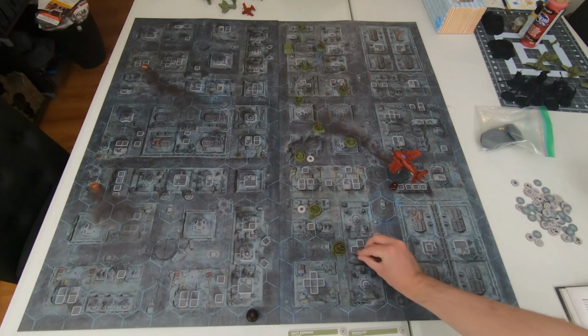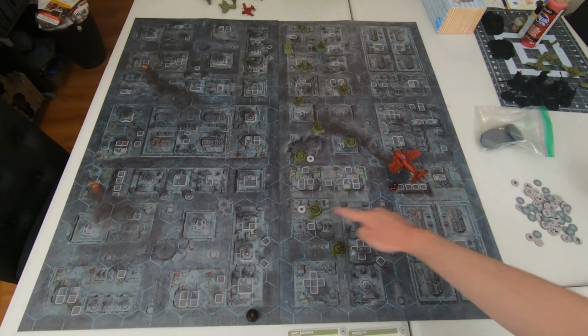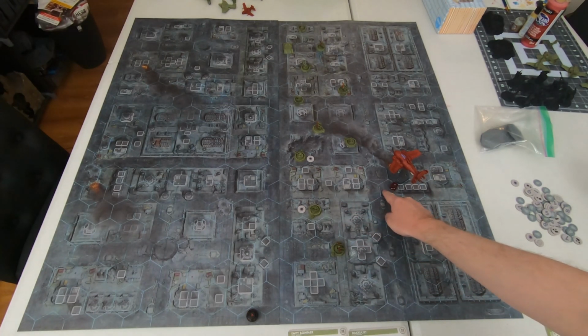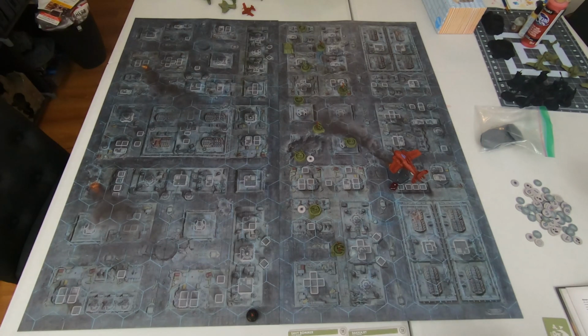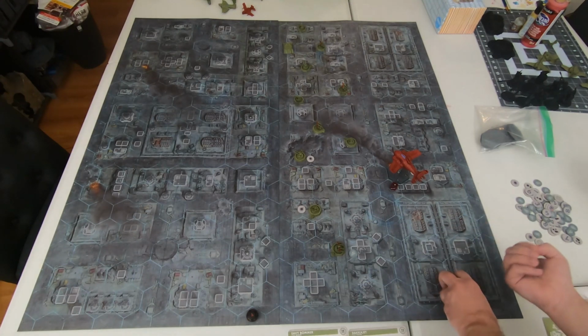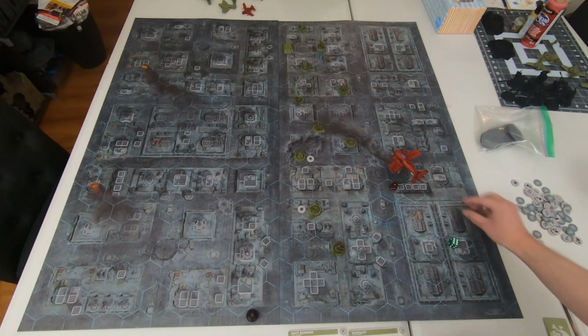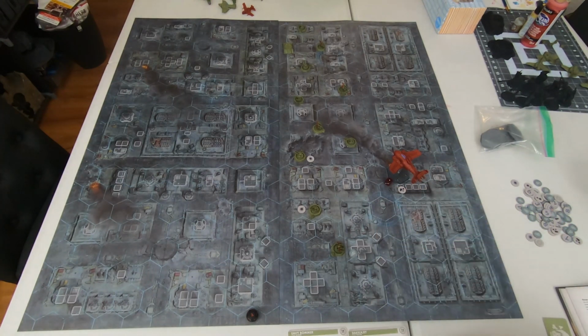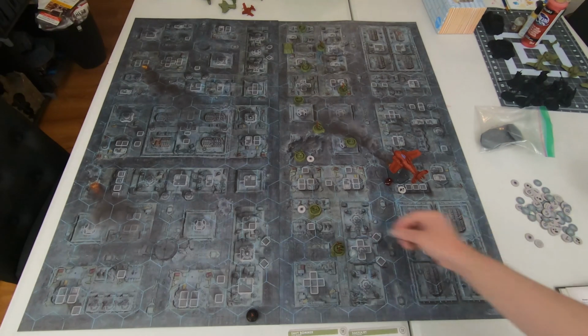Doesn't hit. 1, 2, 3, 4, 5. Okay, that's good, right? 1, 2, 3, 4. Yeah, 5. That's its range. 4 shots, 5s to hit. 1 hit, 5 to damage. Ooh, does another damage. It's taken 4 damages, so it's got 2 left before it goes down.